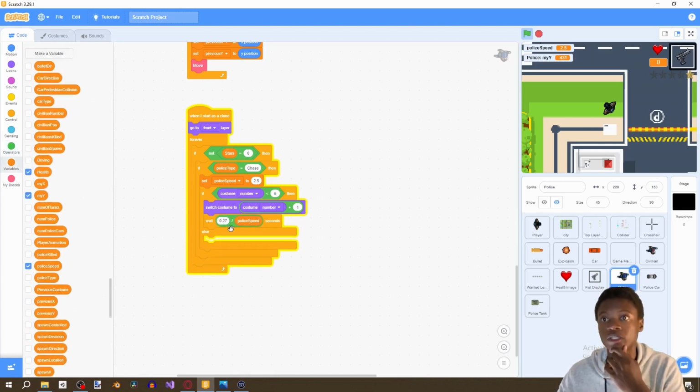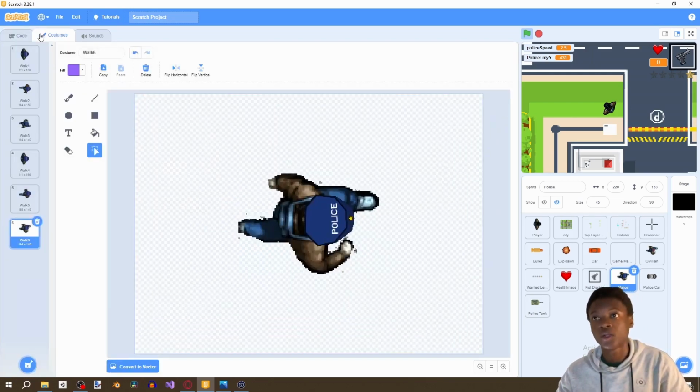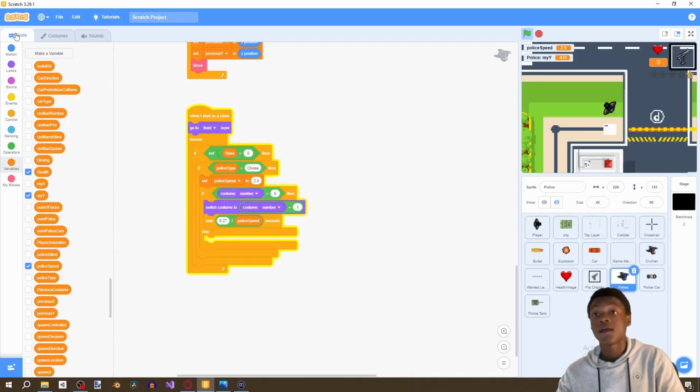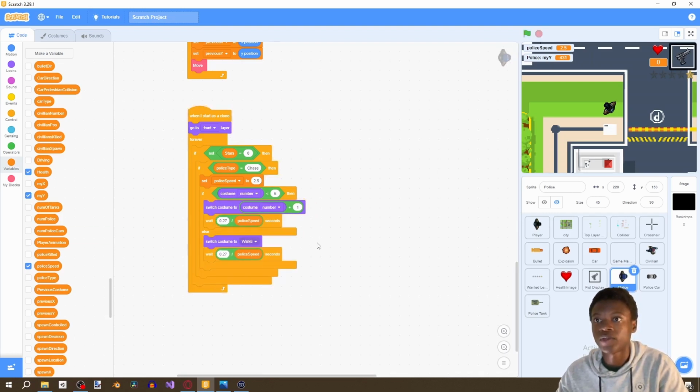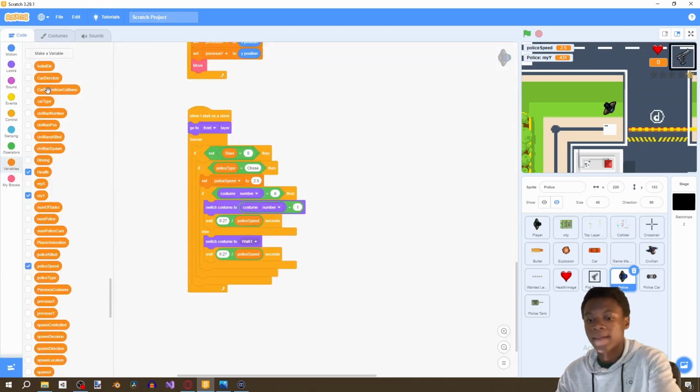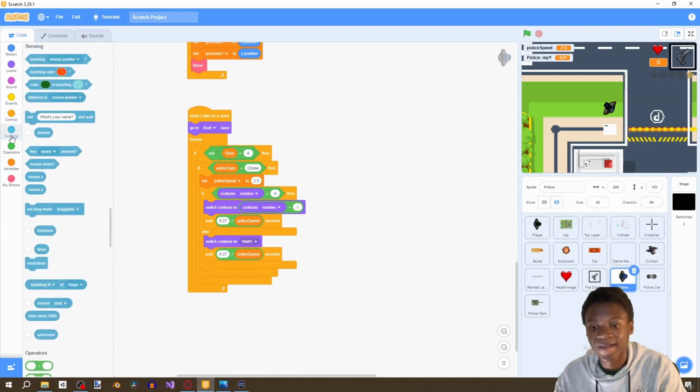The reason why we're using 0.27 divided by police speed is just so the animation lines up with how fast our player is going, so that the feet look like they're in sync with how fast our player is going. So if you were to have a faster chase, it's still going to be in sync. That's why I'm not choosing a set value. It's also easier for you guys if you decide to change that. Put this here, remove this, and make this idle. Walk 1 is idle, right? Yes, sir.